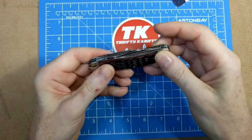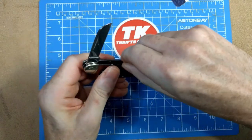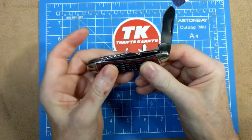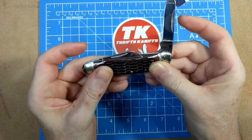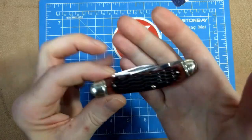You got really good action there, but again, I would probably recommend, if you don't want to scratch any of the blades, with the push rub, to remove that center blade first before you attempt to open either of the outside blades, because you'll probably scratch it. So there is the Cold Steel.